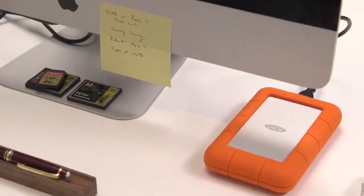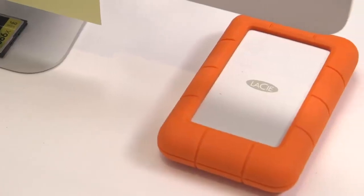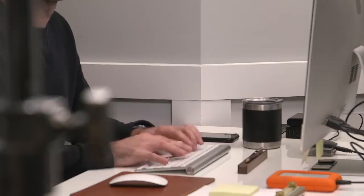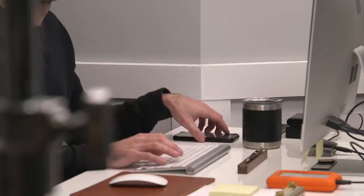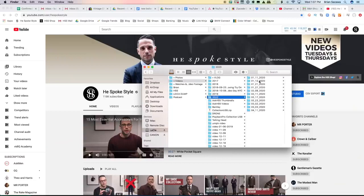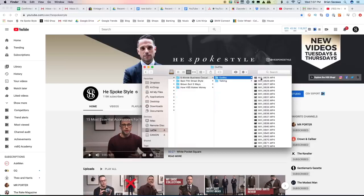The external hard drive I use and travel with all the time is the LaCie Rugged Mini — it's four terabytes, not even half filled up with all the video footage and photos from the beginning of time. I personally don't worry too much about losing data. Rob has all the photos backed up in multiple places, we have copies of all the video footage in the cloud, and Ian also keeps that as well. I'm really particular about media management though, as are the other two guys, so we have very comprehensive folder structures for everything. It makes things very easy to find and a lot less frustrating when you're looking for that one particular thing from that one particular time.